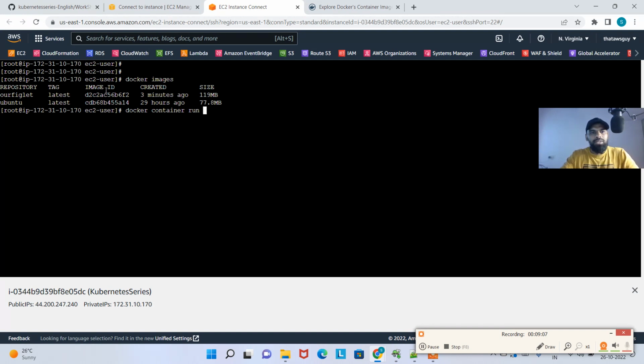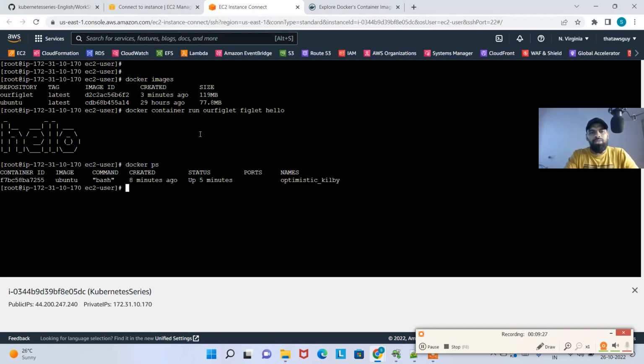Or you can give the image ID, anything is fine. I gave ourfidget, docker container run, and then the command, fidget hello. It starts the container, executes this command, gives the output, and the container exits.